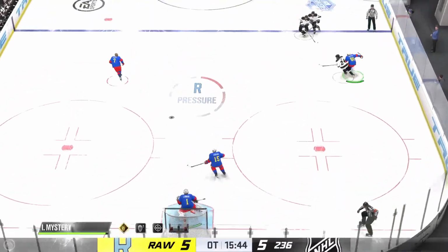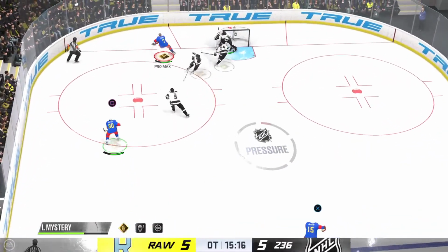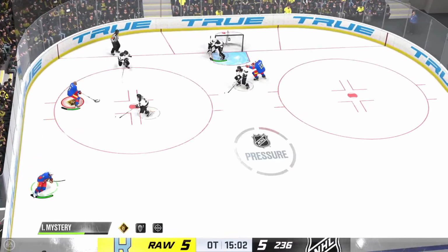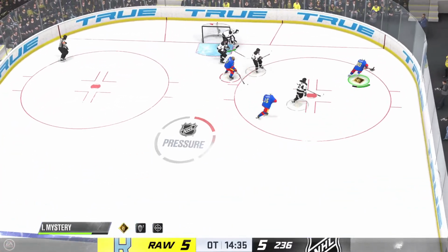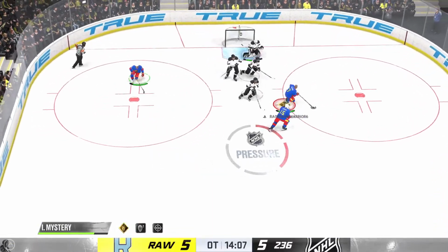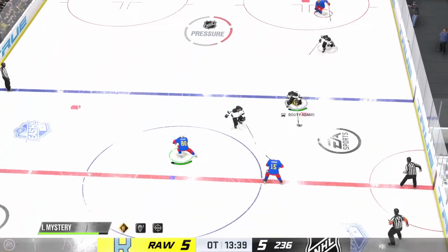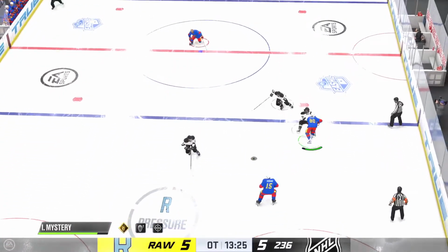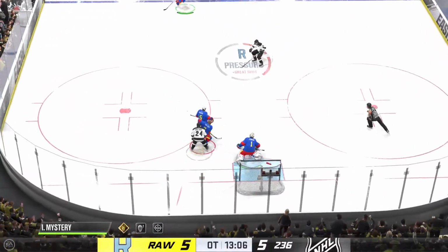Ontario's got the puck. Slides it quickly to Rao. Into the corner of the attacking area. Back to the point it goes. Ontario's got it along the wall. Handles the puck. Great use of the stick in the defensive end by Whiteman. Streaking through center, they go on the attack. Oh, wow! What a save with the glove!